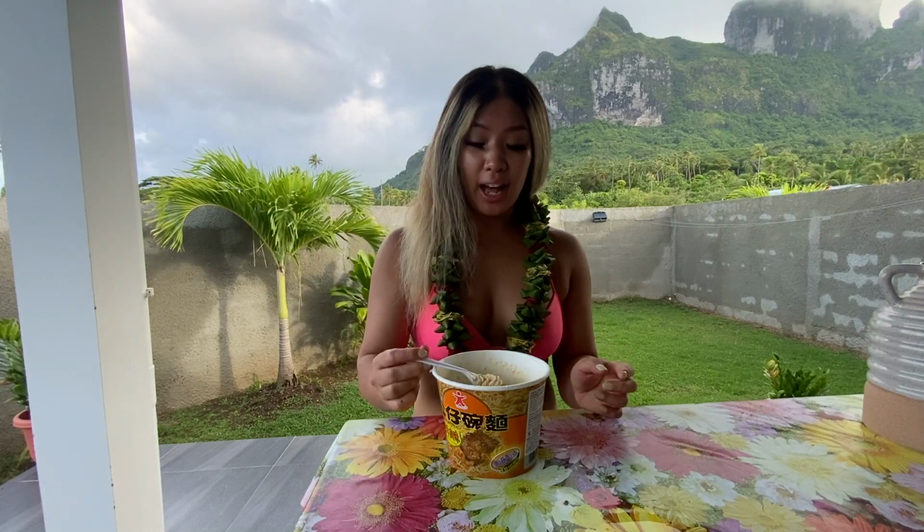Very tasty stuff here. With that being said, I'm going to go ahead and give this a 3.75 out of 5. I love the size of this one. It was hella cheap. It was like 85 cents here. I don't know, it just didn't taste authentic to me, but I really enjoyed it. It was a nice little breakfast to have here, and I'm going to go ahead and finish this bowl.